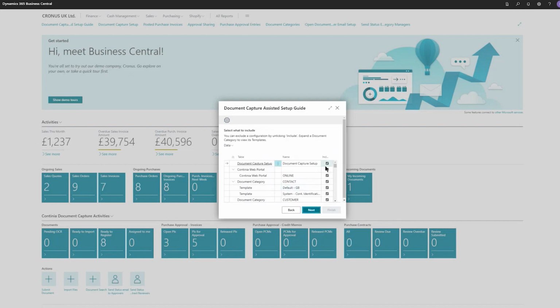In here, I have a long list of things I can choose from, and if I am to manually select or deselect all these things, it would take a few minutes, and I don't like that. So instead I can go up here and say, I want to exclude everything. And then instead, I only want the contact category, select this one, which automatically then includes the sub part of the category. And through that, you are able to quickly pinpoint what to export or even what to import if it's the import process you are handling here.